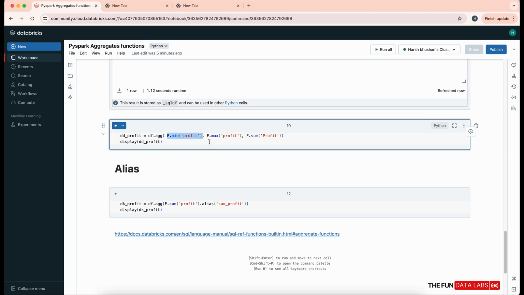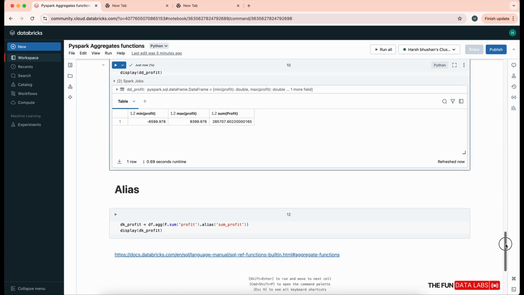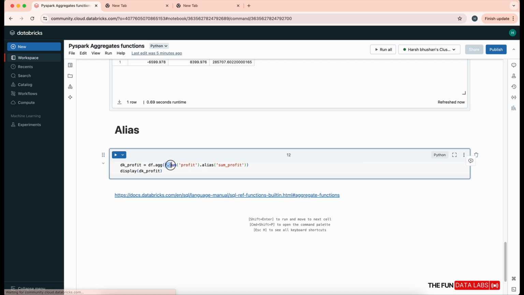Now I can calculate all these three aggregate values, and we can print all of that in the next cell. We are also trying to apply an alias. How can we make an alias in PySpark code? It can be applied on any column or result value. So how do we apply an alias? You can see the dot alias function is there, and we can provide a name into it. Let's execute this.